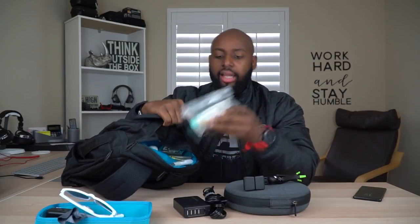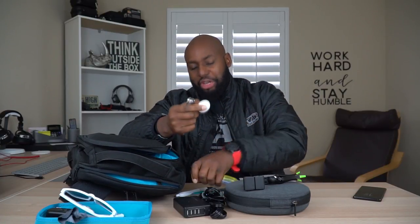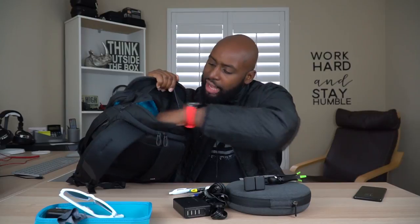You've got a pouch right here where you can put some goodies. Now that we got all the stuff out of the safety zone, let's go back up to the top — there's another little pouch right here. I've got some lotion in here. I keep me some lotion on deck, and then I got a couple of pins. Got some gum — gotta keep it fresh. Got some chapstick, some breath freshener, a pick for the beard, some dental floss, and my multi-tool because you never know when you're gonna need a screwdriver, some pliers, and a knife all at the same time. Got to have that on deck. The pouch also has a lanyard if you want to put some keys in there so you're not searching around for them.